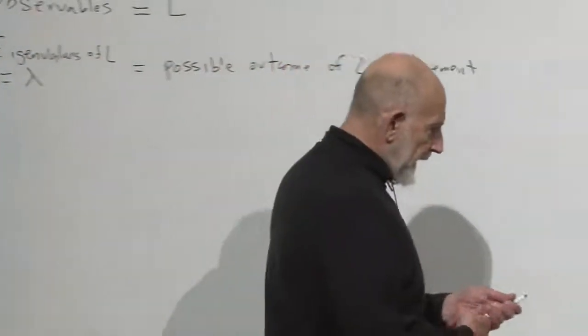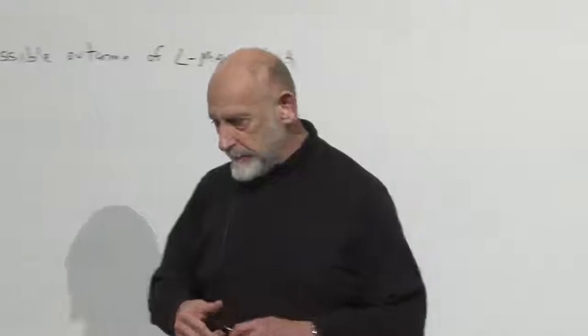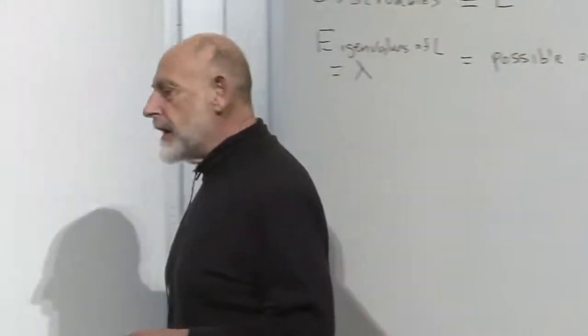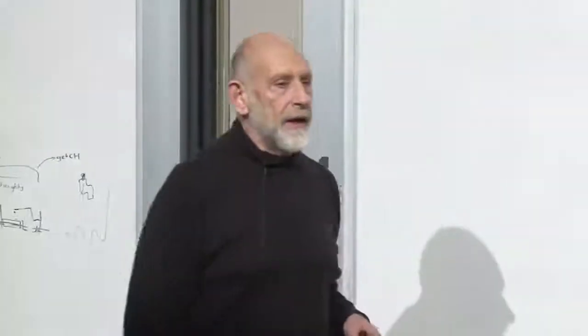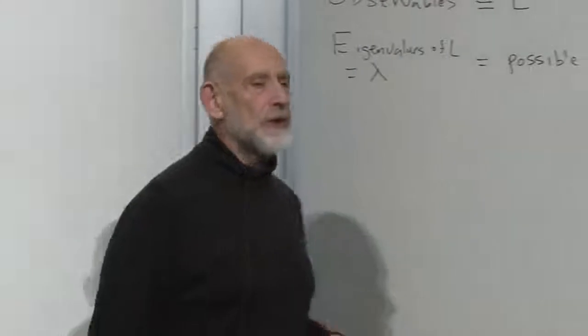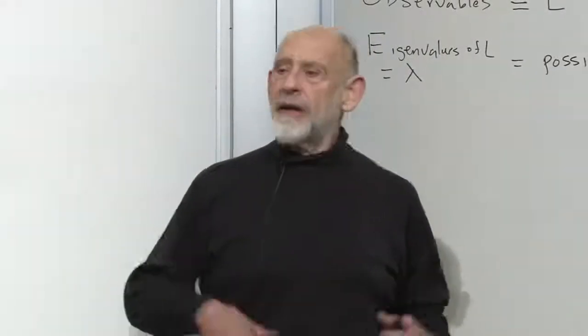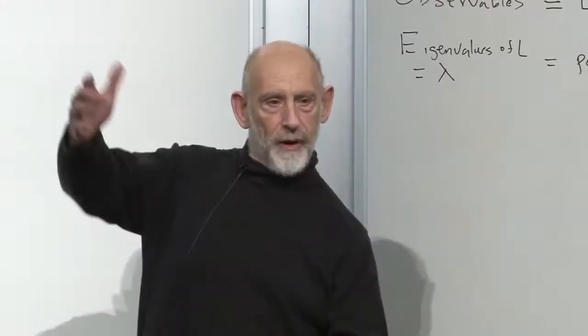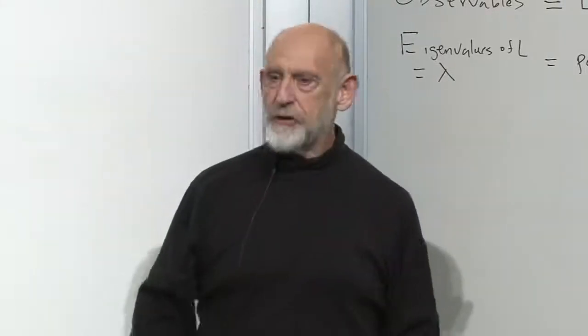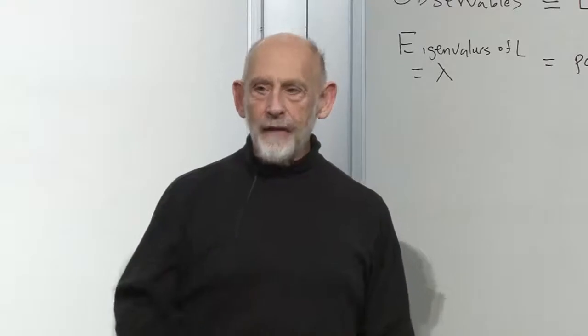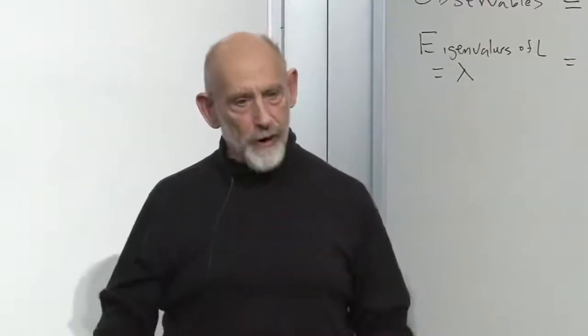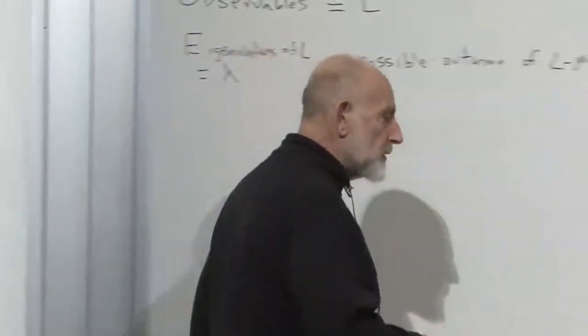In other words, somebody hands you a spin from out of their pocket, and they say, I created this spin, I prepared it in a state which is either up or down. Can you do an experiment to unambiguously tell me which one it is? Yes, you tilt your apparatus until it's pointing along the z-axis and you make the measurement. If the state was up, you will get +1. If the state is down, you will get -1.